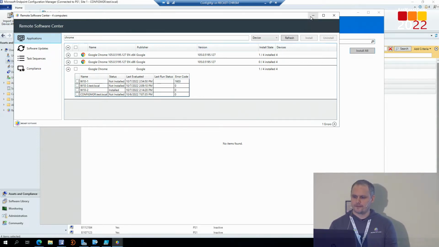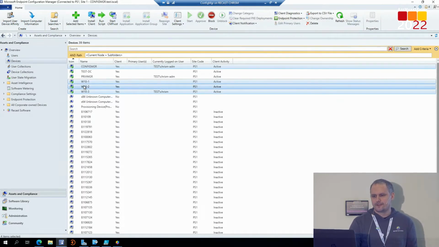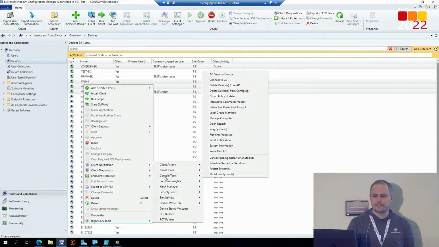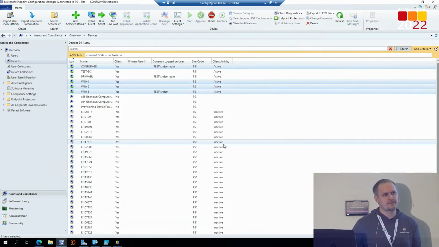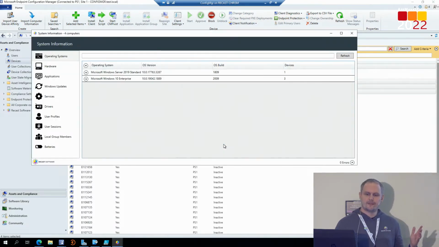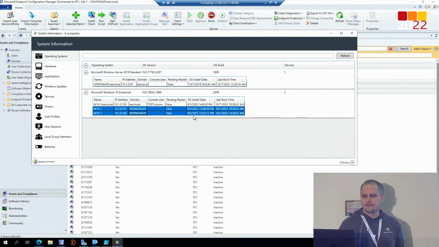So one other tool I want to show off a little bit is our system information tool. This tool is a way for you to look at the applications that are in add remove programs on the remote devices in the environment. And it's very similar to that Remote Software Center tool, right? So you can see at a glance, holistically, well, more than just applications, but a bunch of information about the device. For example, in this environment, I can see some operating system information, including which domain devices are joined to, when things were installed, or when the OS was installed, and that kind of thing.